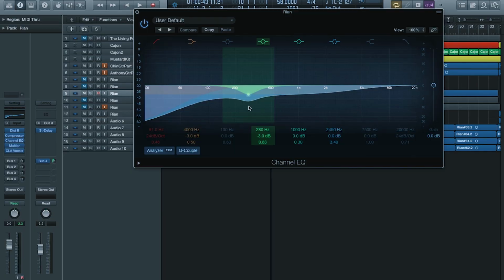Channel EQ. I'll put a link up to the video here where I talk about this EQ and how I sort of arrived at this general sort of idea. But what we're trying to do here is just take some of the mids out that we don't love, take some of the bottom off that we don't need, and then do any little corrections that you might find. So in this case, 280, I'll just turn it on and off.